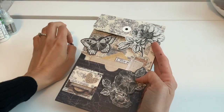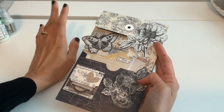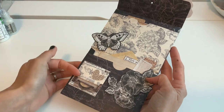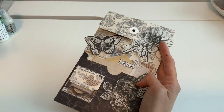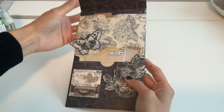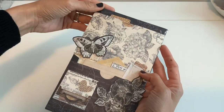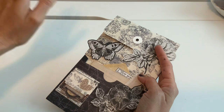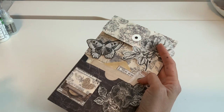Welcome back everyone! I'm here with another easy breezy weekend tutorial. I wasn't quite sure what to call this one, so I'm calling it a double policy envelope — but it's not quite a full policy envelope. These are actually two pockets on one sheet of paper with little covers. I took that concept from a little gift card album I made about two years ago where you roll it up and have pockets on one sheet, and I made this. It will go great by itself; you can add a lid or leave it off — it's really optional. I'll show you how to do the lid.